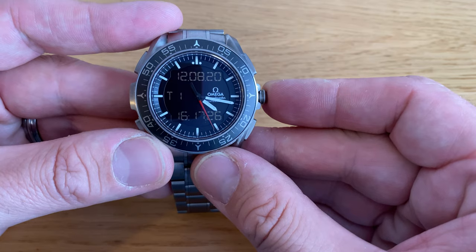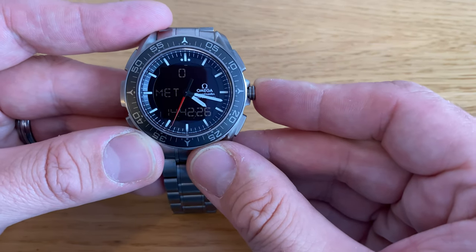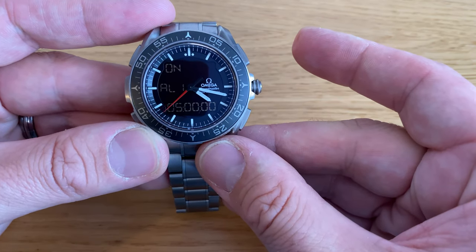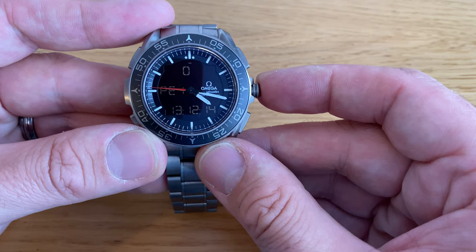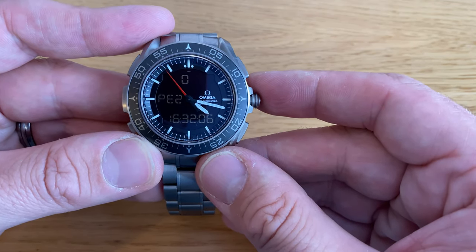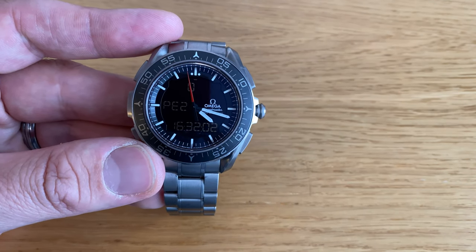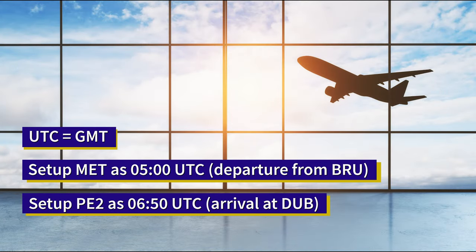So that's it. I've set up my T1 as Brussels local time, my T2 as Dublin local time, my flight departure time in 14 hours and 42 minutes. Going to the second set of menus: getting up at 5 a.m., I need to be at the airport in 13 hours and 12 minutes, and I'll be landing in Dublin in roughly 16 hours and 32 minutes. One quick note: the hands on the watch always show you time zone one. If you adjust your watch to the time zone you'll be landing in during your flight and set T2 to show a different time zone, this will mess up your PE1 and PE2 that are set up with reference to those two time zones. To avoid that, you could use UTC as a reference time — just convert your departure and arrival times to UTC.